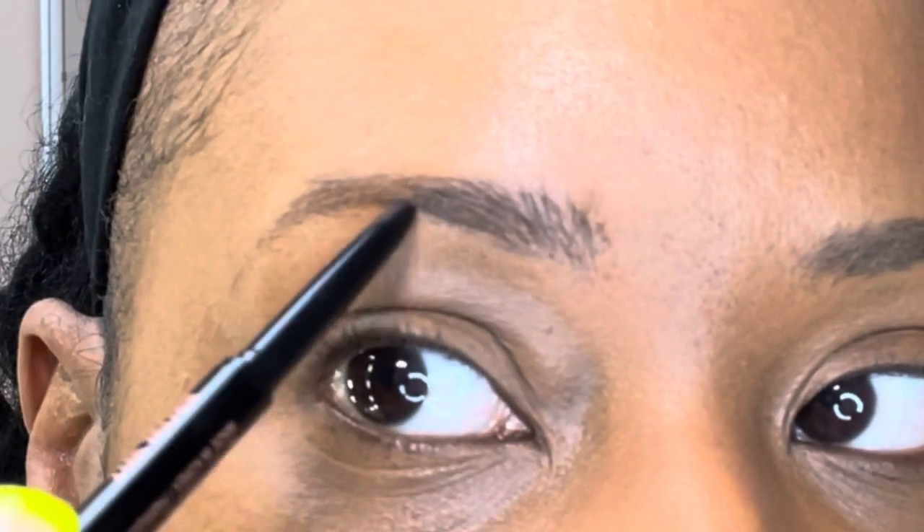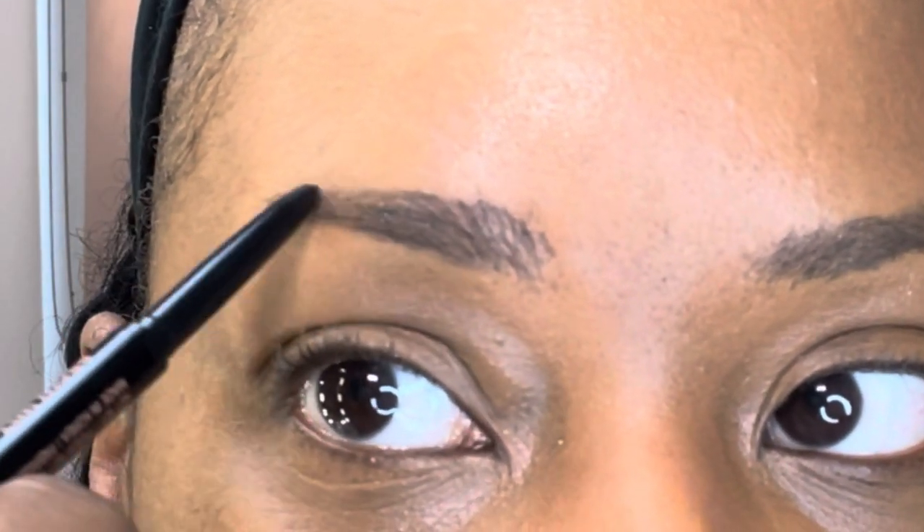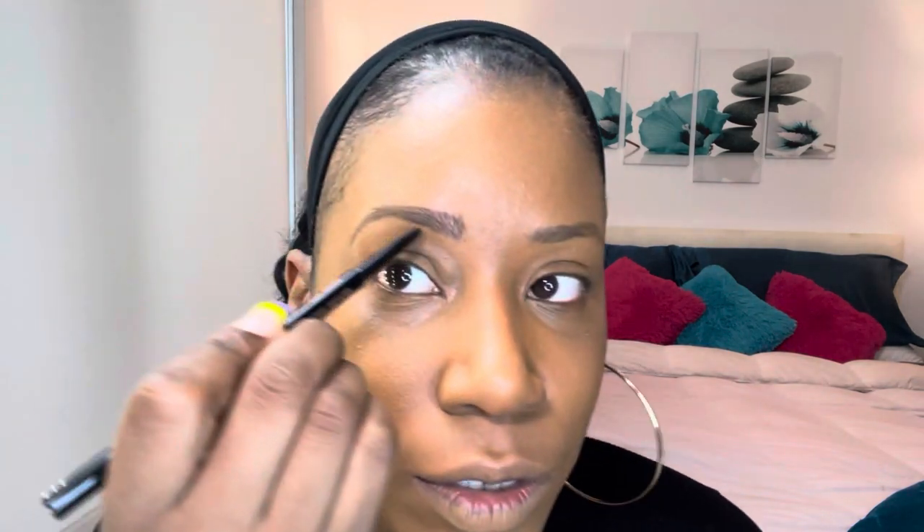I'll get in close — don't judge me, I'm no brow expert. You want to trace to define your brow line. It shows up really really light. It's a little weird looking at my phone while doing this — normally I have a big magnifying mirror. You just trace around because you're defining your brow.